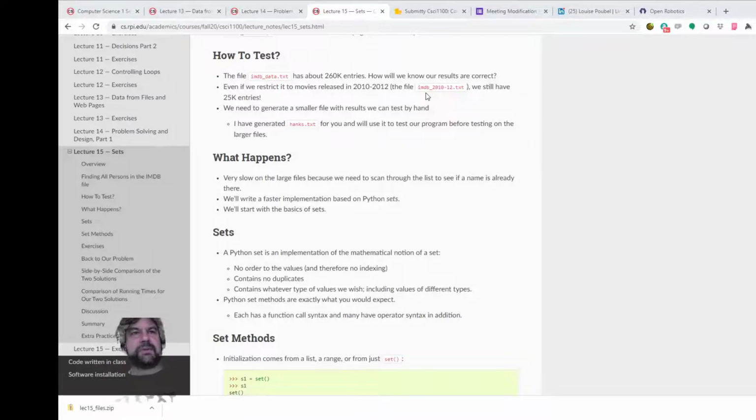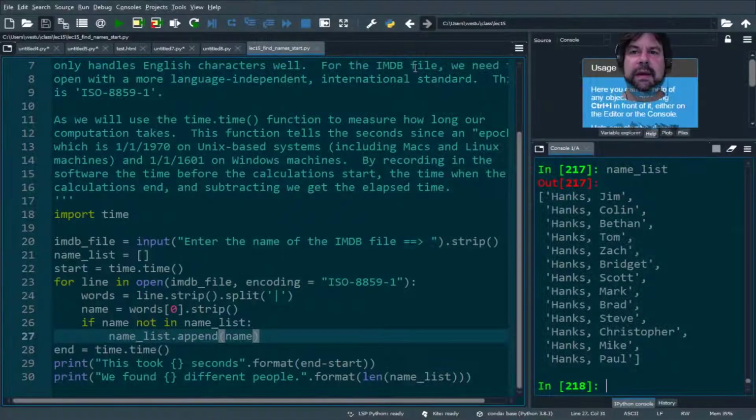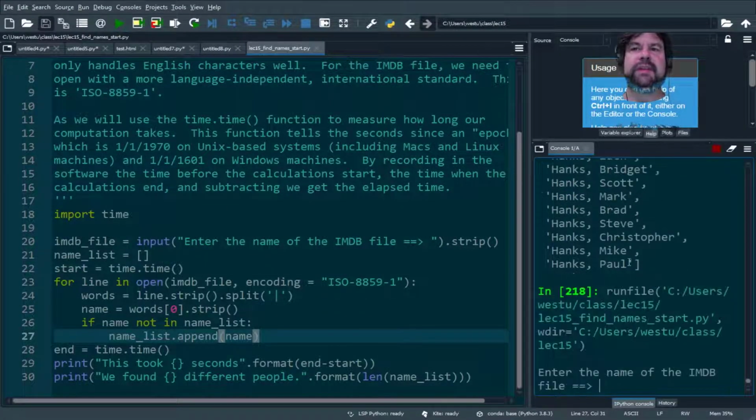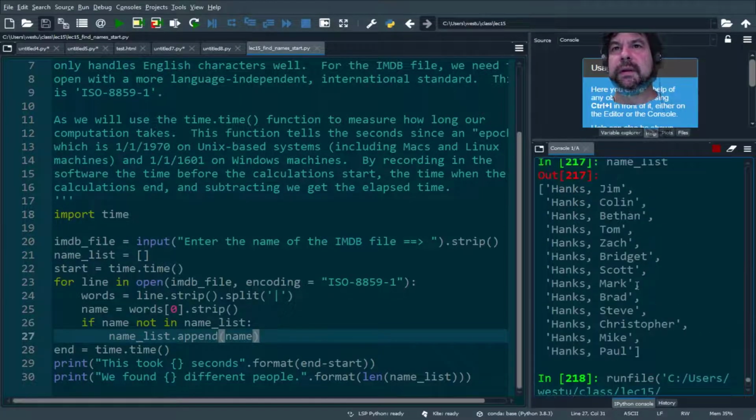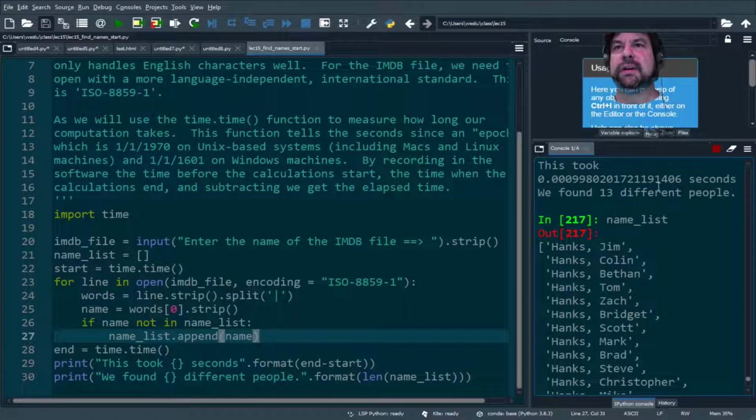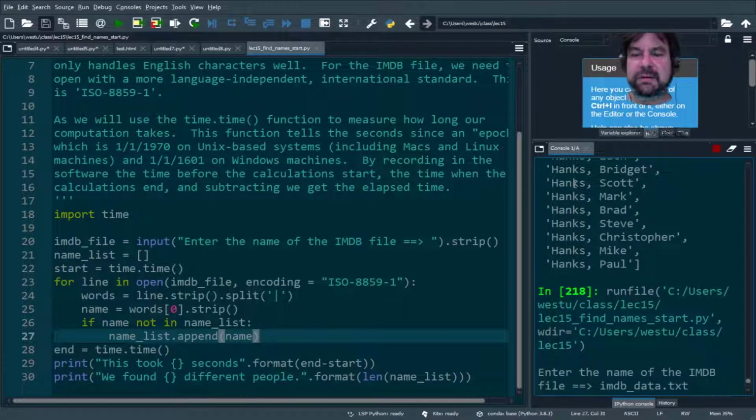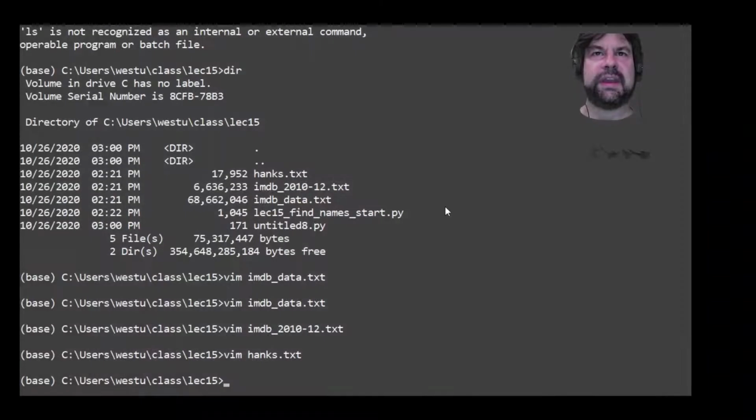So now let's run it again. I'm going to step right to the big guy. We'll run it for IMDb data.txt. And the first time we ran it, it took 9/10 thousandths of a second. So I figure it's going to be a lot slower. Well, you know what? Let's run this on this second file first, just so that we can get some idea.